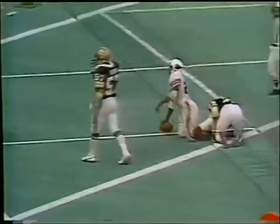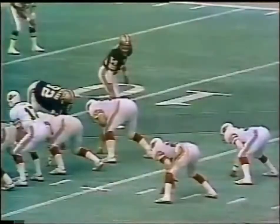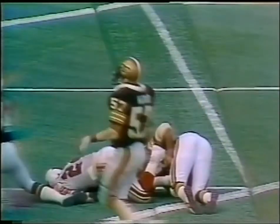Jimmy Hart giving off to Wayne Morris. Morris wants to get in and does. Woo! Tell you one thing, he got in there on his own, too. He got a great hole open up there. Watch this for Morris. With that quick start again, breaks through a big hole there. Then he just runs over people. He keeps his balance, keeps his legs driving, runs over Myers and Chapman, and gets in that end zone for 6 points. That is his 4th touchdown of the day.